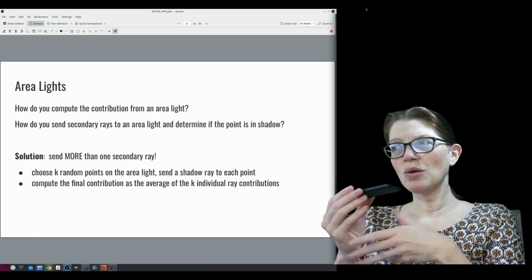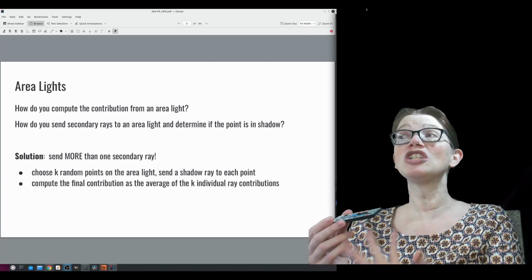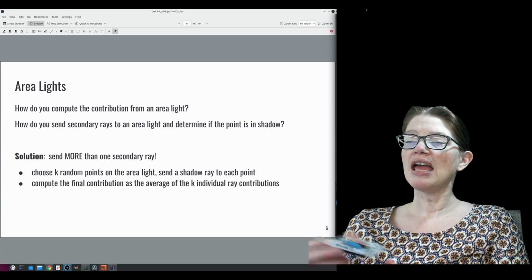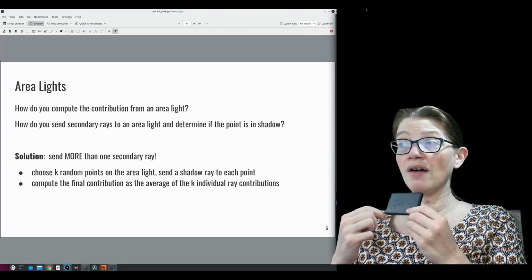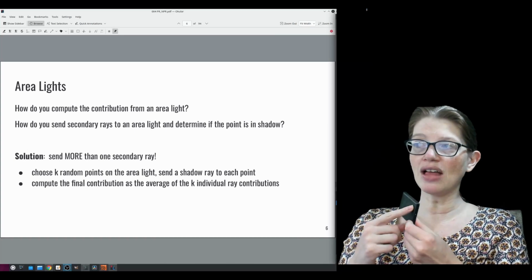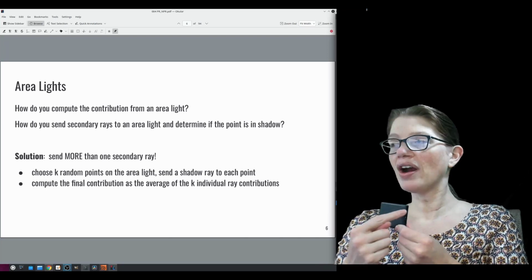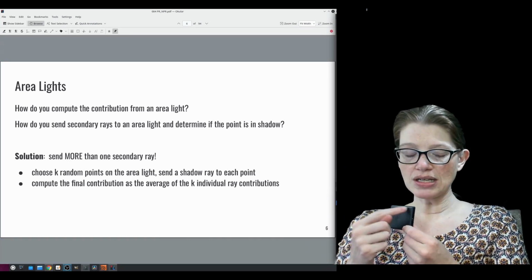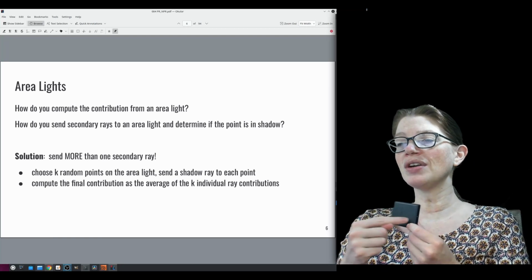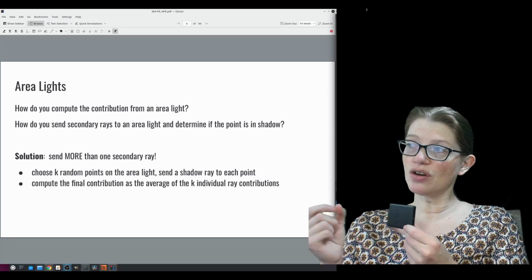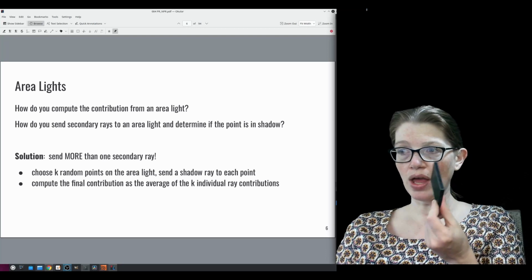So we need to account for the fact that the light may not be completely occluded, but just partially occluded. What we do is choose a bunch of random points on the surface of the light. If it's a rectangle, we have the definition of that rectangle. We know where it is in world space, its coordinates. So we find a bunch of random points, and then send a secondary ray from the surface intersection point to each of those points that we randomly selected from the area light.